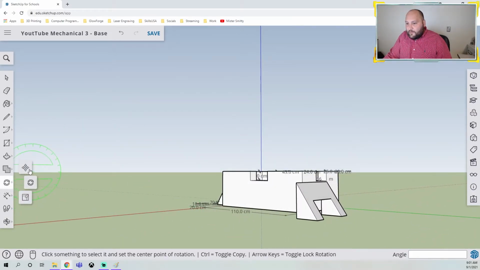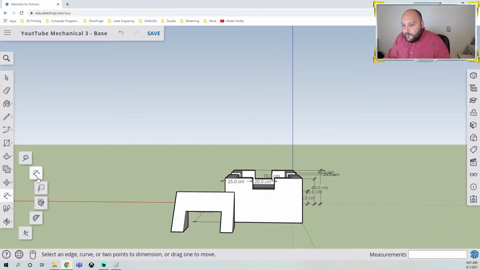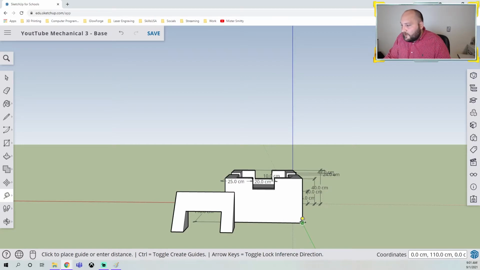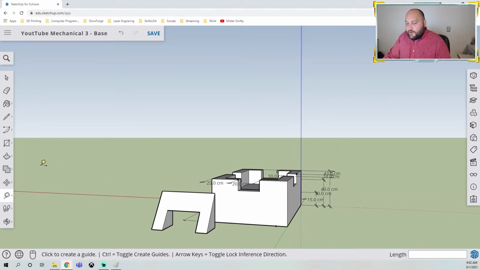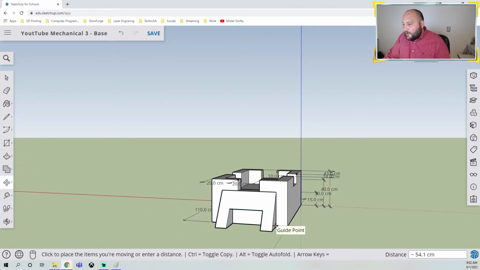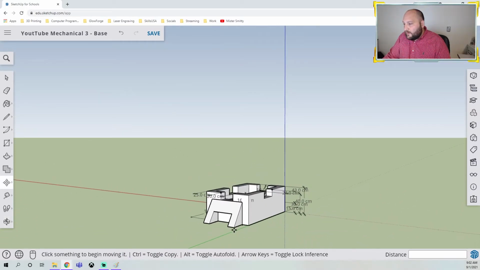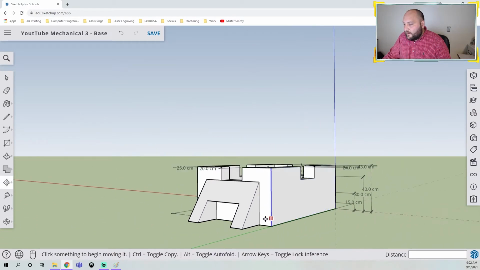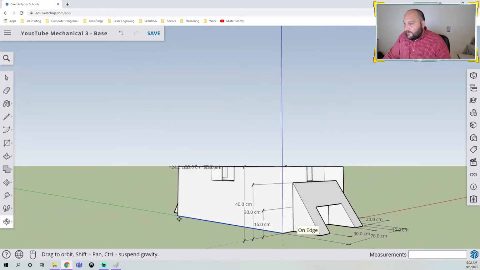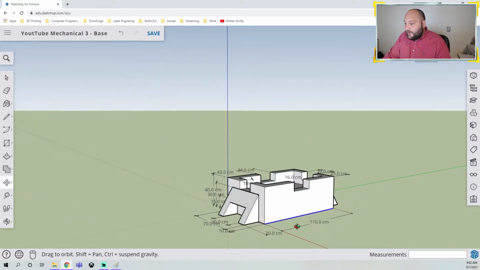Then I can grab my move tool again. So let me put a little mark so I know where to move it to. So I take my tape measure and I move in 10. So I want this point to be on that 10. So I grab the move tool and I grab it and I place it on the 10. All right, so at that point, I have successfully copied, rotated, and moved it to the other side.